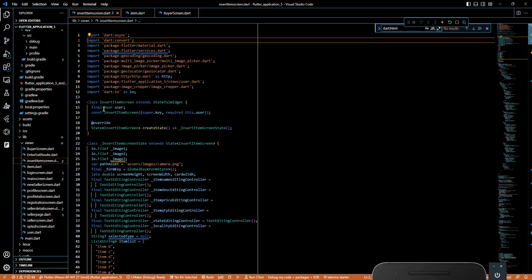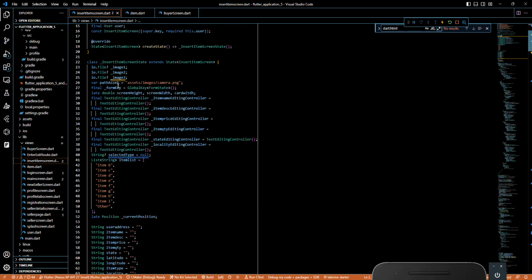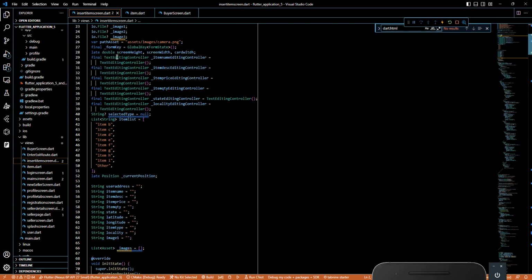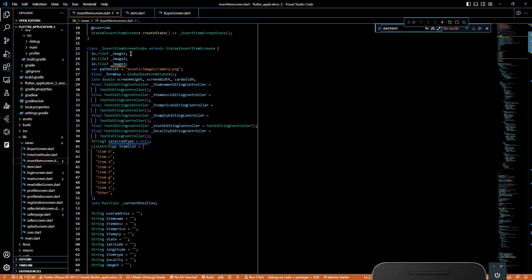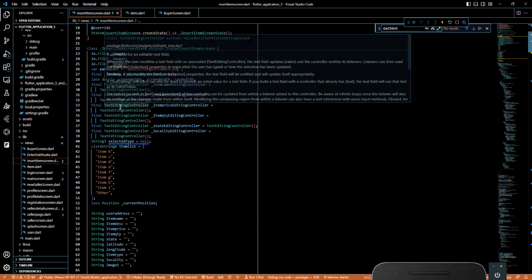So this one is the insert item screen that extends the stateful widget class. It takes a user object as the parameter, which represents the user who is inserting the item. Here, the insert item screen state represents the state for the insert item screen widget.